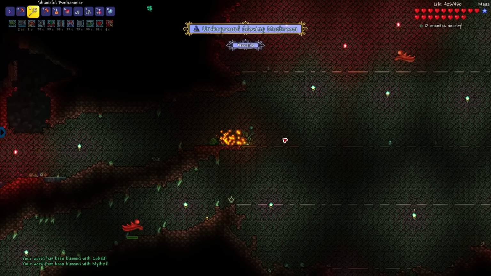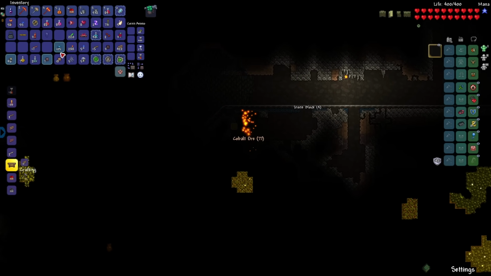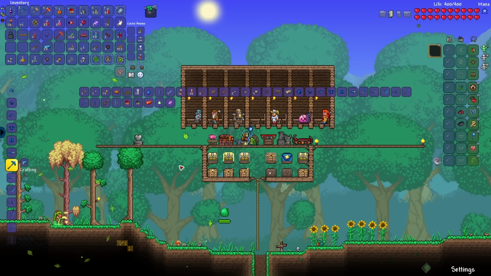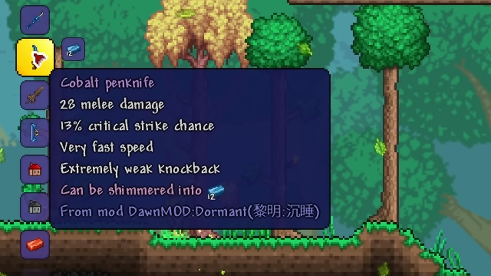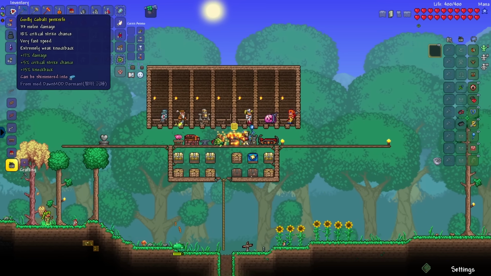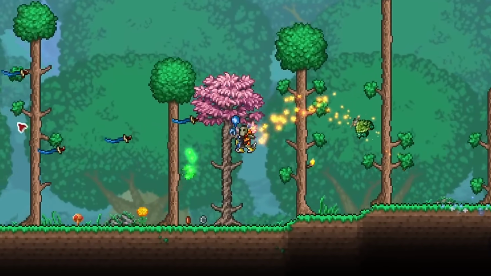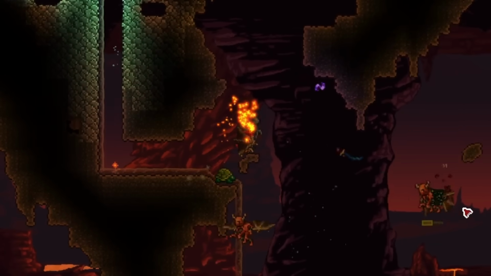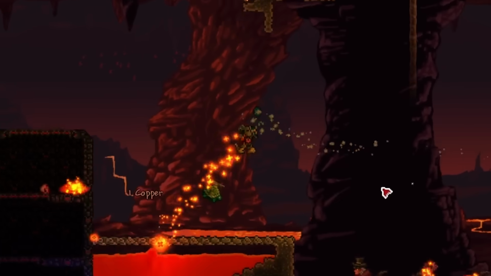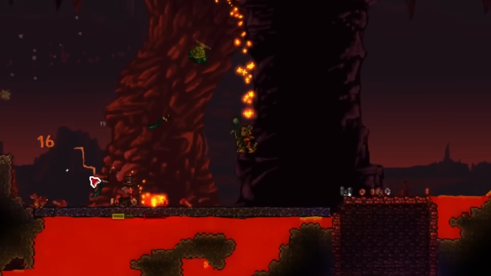Cobalt, Mithril, and Adamantite. Okay, that's enough Cobalt. Let's make the Cobalt pickaxe to mine the Mithril. And then with the leftover Cobalt bars, let's make the Cobalt penknife. Oh, godly. Very basic. No special effects. It does have really high attack speed though. Oh, hold up. Never mind. I was totally wrong. So when I attack an enemy, it creates an additional projectile that homes in on the nearest enemy.